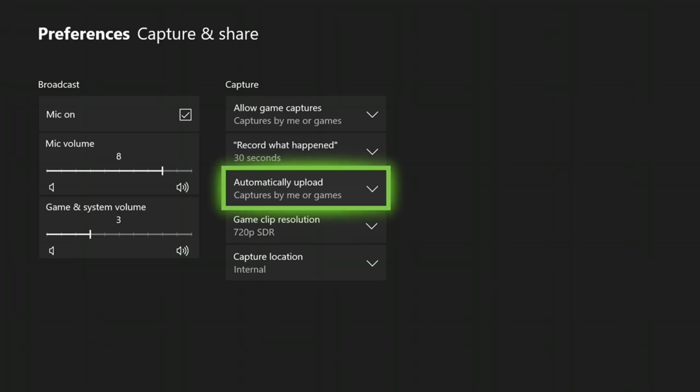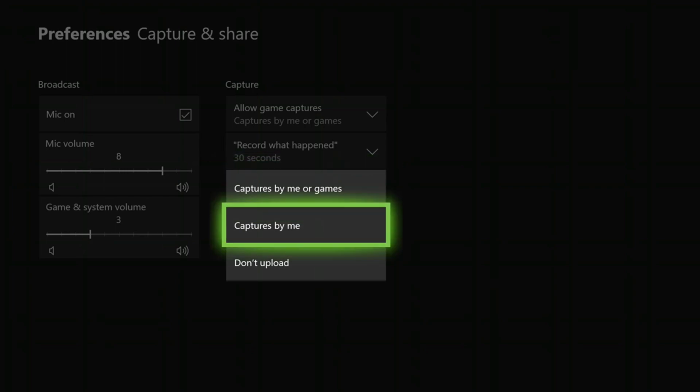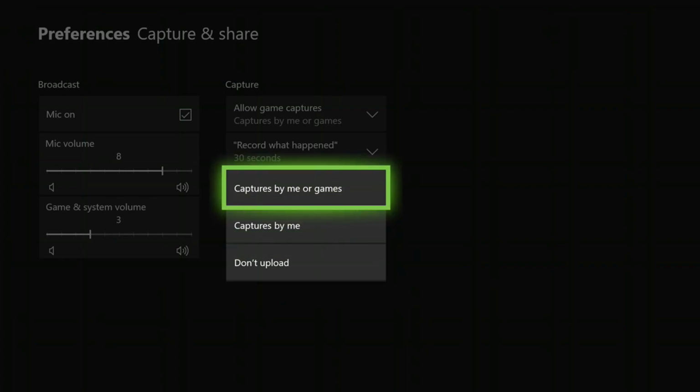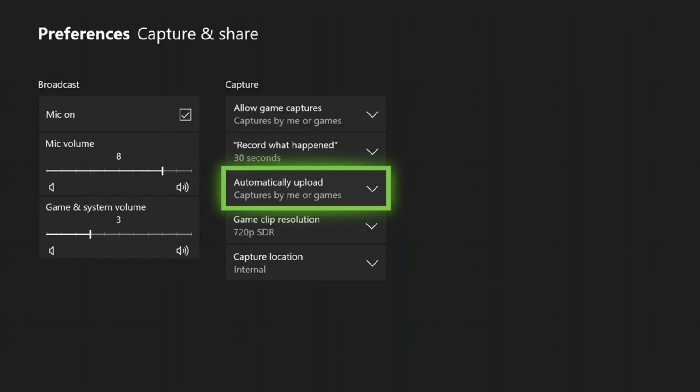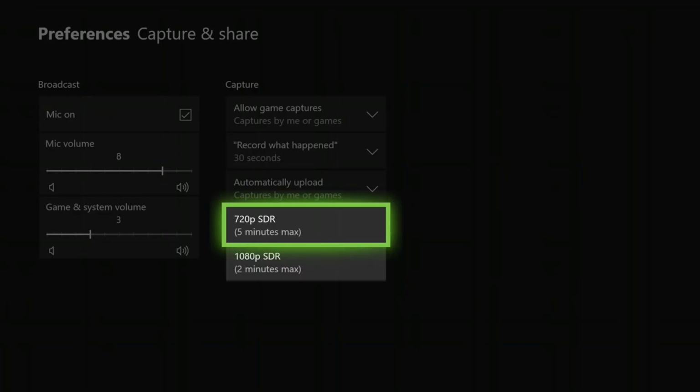The one below that is to upload the footage to the internet. By default, it's automatically on. But if you don't want to upload, let's say you do capture a lot, you may want to go after the game and sort through them to decide which ones you do want to upload. Maybe some of them weren't so great, may have seemed so at the time, but you want to take a look at it before you upload it. You could switch that, and I'm going to show you how you can access that.